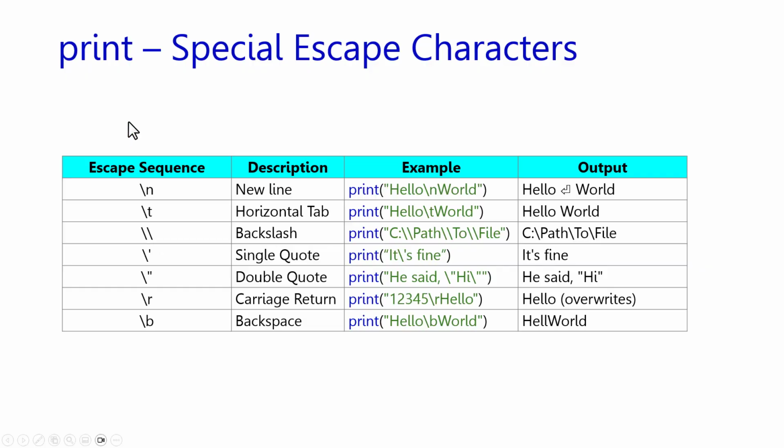Cool. Now let's look into a few more escape sequence characters. Let's begin with the backslash. What exactly does it mean? Generally, as I said, the backslash is the escape sequence, so it will actually skip the next character. Suppose you want to print the backslash itself, in that case what we can do is use another backslash, asking Python to ignore it. For example, I want to print the \n.